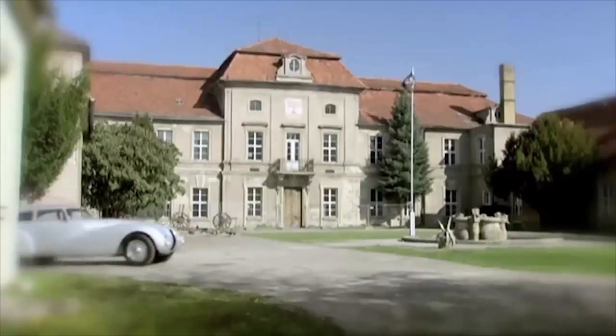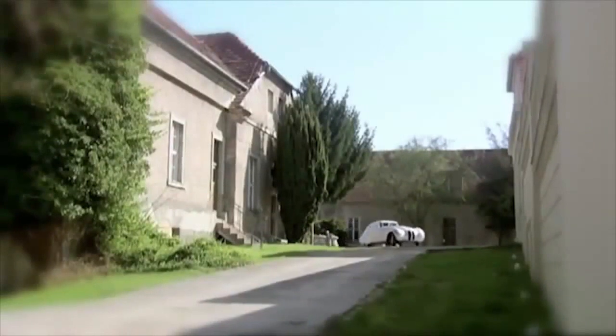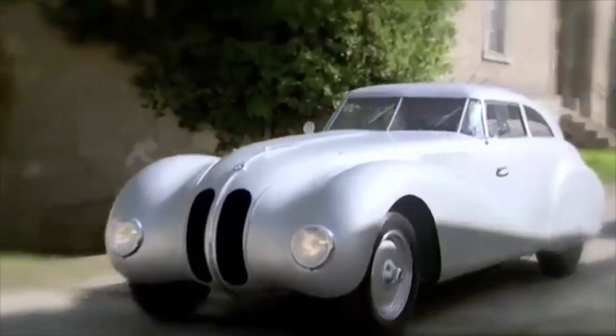And then finally, the maiden trip starts. 70 years after winning the Mille Miglia and 57 years after the disappearance of the car, a moment René Grosse and his team have long awaited. The first impression was phenomenal. We had goosebumps during the first ride. The car showed no signs of weakness and ran well.